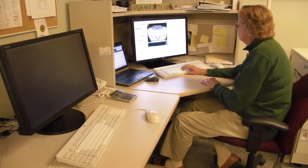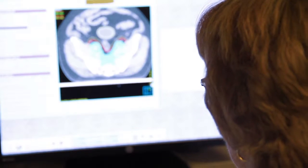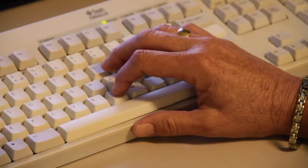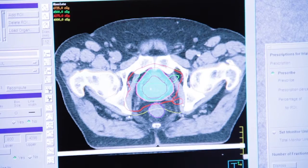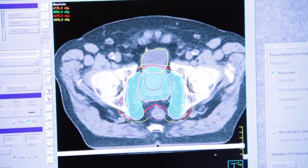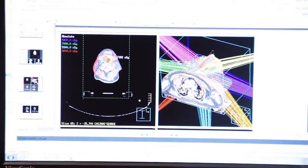The physicist's role in the therapy department is mostly collecting beam data on our treatment machines, getting it into the treatment planning software, and making sure it's all accurate and really depicts how the machine acts while the patient's in the room. All those calculations get exported into our computer system, Mosaic, that we use here in our department. It's very specialized. We use it for scheduling all our patients, and it also has a record and verify feature. So the therapist can download the treatment field right into the treatment machine. It'll set the field size, it'll set the angles, and if everything isn't set up just like the plan, it won't let them turn on the machine. It'll tell them what's wrong, and they'll have to fix it.